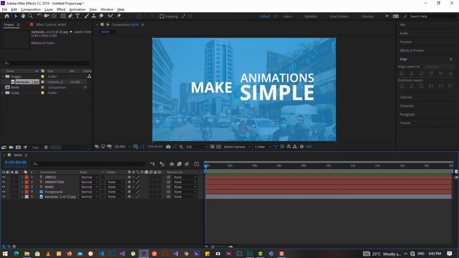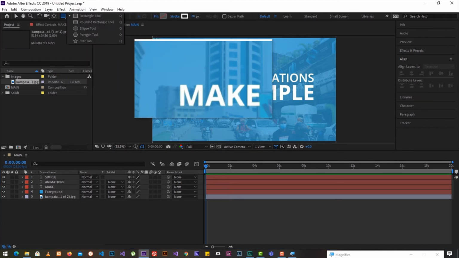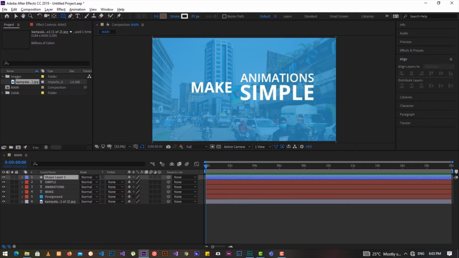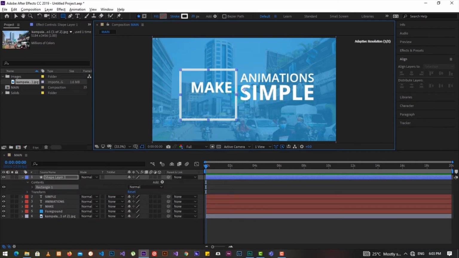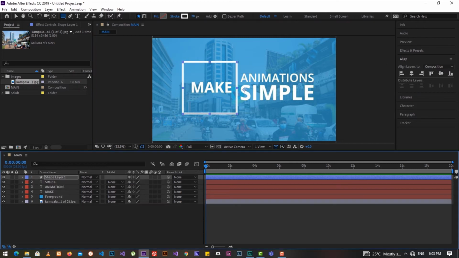Now we are going to create our rectangle. We shall go on the top menu. We are going to select rectangle, and let me try to magnify it. It's there. We're going to create it, and let's create the rectangle the way we need it. You can press the spacebar on your laptop or on your computer to move it to any position that you want, how big you want to. And let's rename it rectangle. So it's according to how big you want.